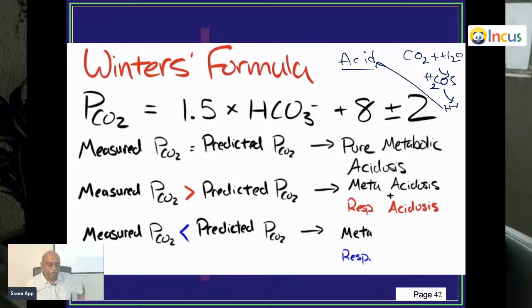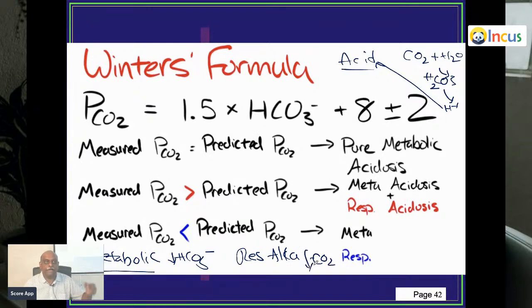So whenever the body develops metabolic acidosis, how will you identify metabolic acidosis? With decreased bicarb. Whenever the body develops metabolic acidosis with a decreased bicarb, the respiratory compensation is by creating respiratory alkalosis. That means the carbon dioxide, which is the acid, needs to come down. So metabolic acidosis is characterized by decreased bicarb, and respiratory compensation is by decreased carbon dioxide.